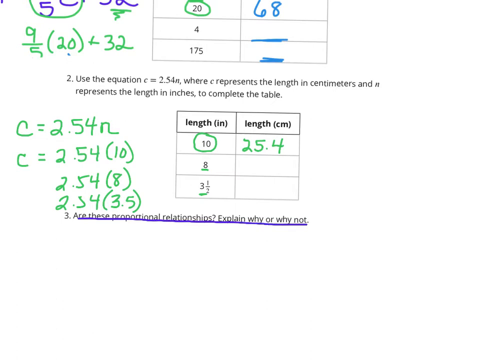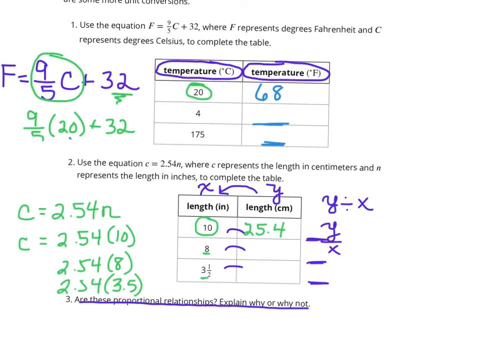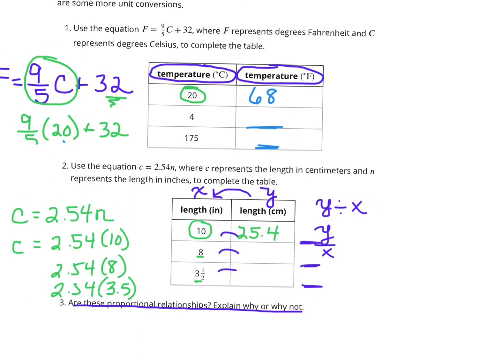And what we've learned is that we're going to take this value and divide it by this value. So this is our y, this is our x. Find out what y divided by x is, or we could write y over x. Divide each one of those and write the answer over here. And you're going to do the same thing for the top of the page as well. Divide, divide, divide. Write the answer over here for me so we can see. And then decide proportional relationship or not.